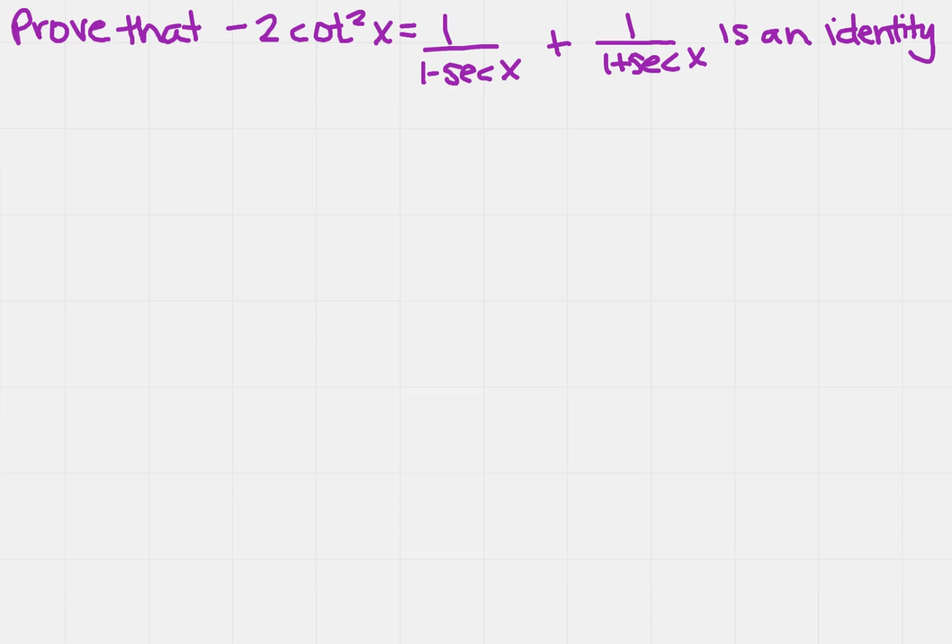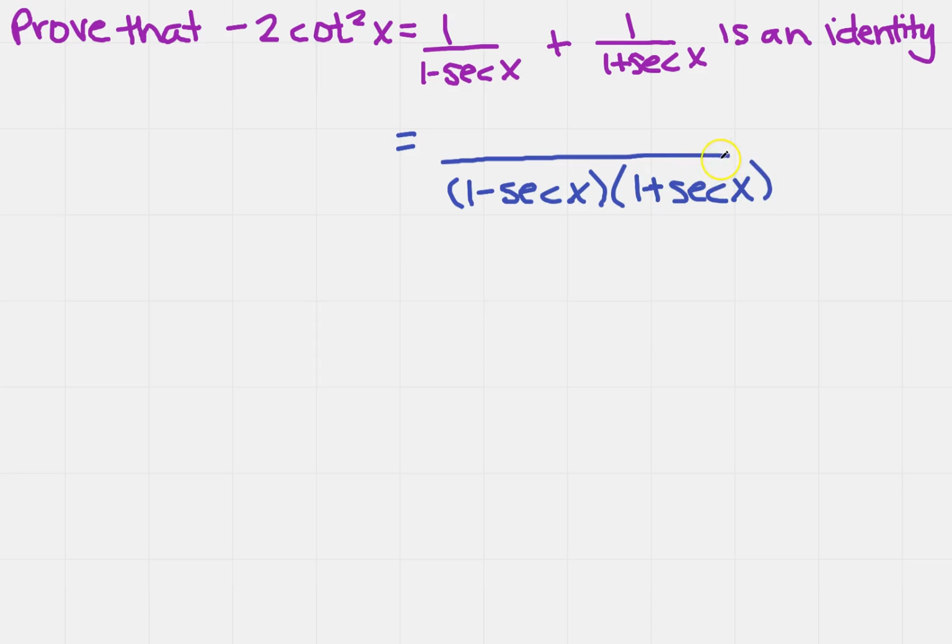So if I have two fractions, if I was taking college algebra, you'd have to do what to add them? Well, you'd have to find a common denominator. I'm going to do exactly the same thing in trig. I need to find a common denominator. So what is that common denominator? Well, remember you need one of each thing that's already on the denominator. So I'm going to have 1 minus secant x times 1 plus secant x.